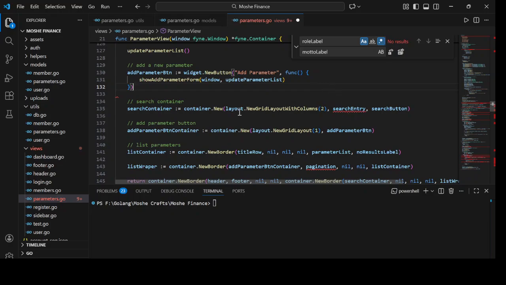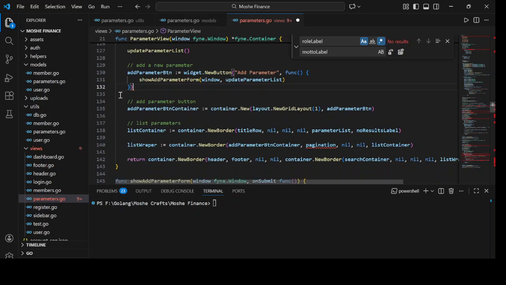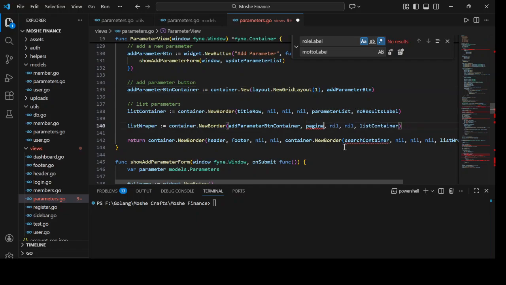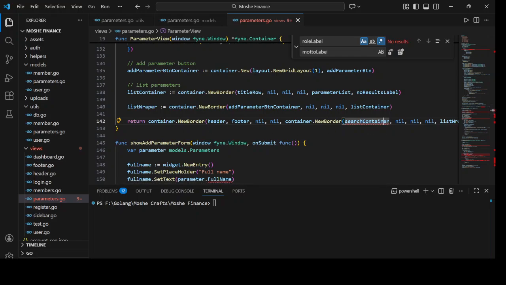I don't need this search container, so I'm not using it. So add, this should be nil. So header, this should be nil. Okay, the list wrapper, let's add parameter and the list container.